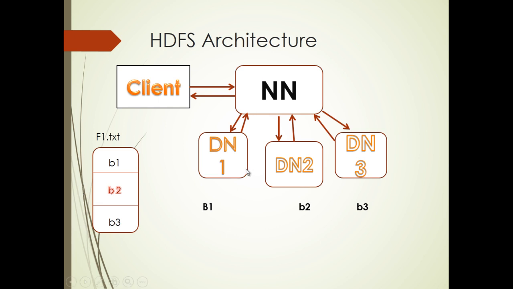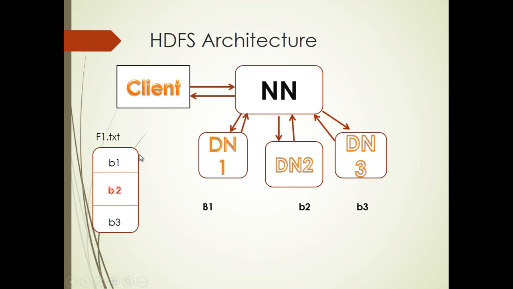When a file is to be stored into the Hadoop architecture or Hadoop system, the file will be divided into blocks B1, B2, B3. It will be made into parts, and the parts are called blocks. When the client gets the privileges to store the file in these data nodes, where the name node is the master, the name node doesn't store any data, while the data nodes store all the data.